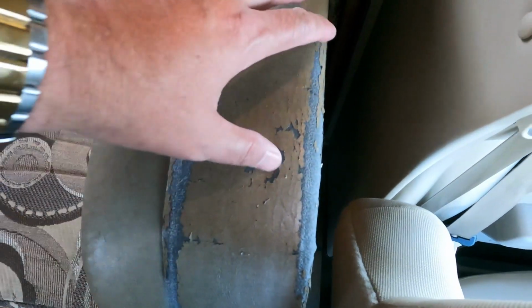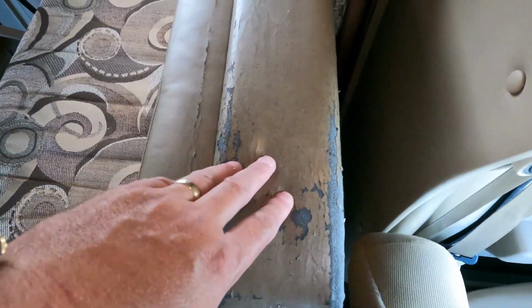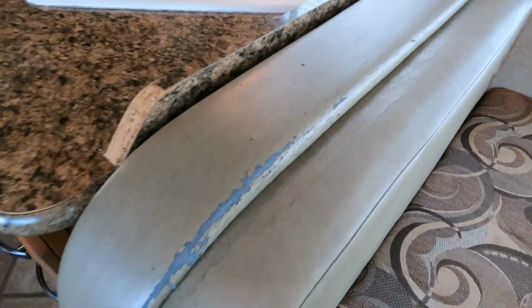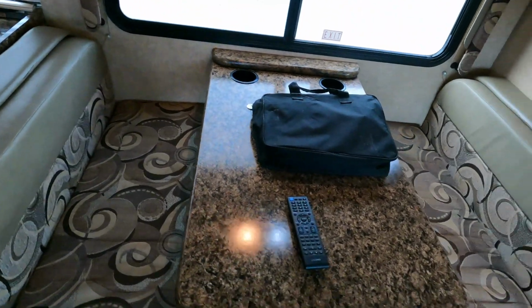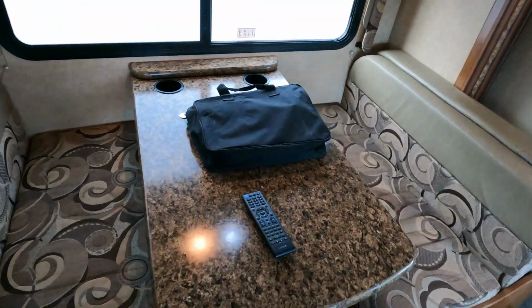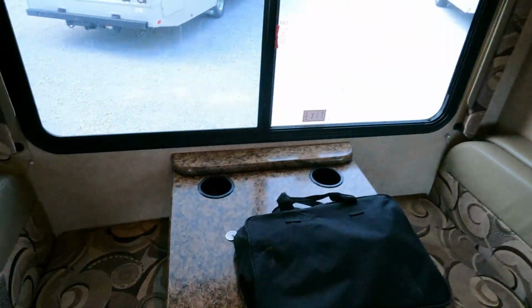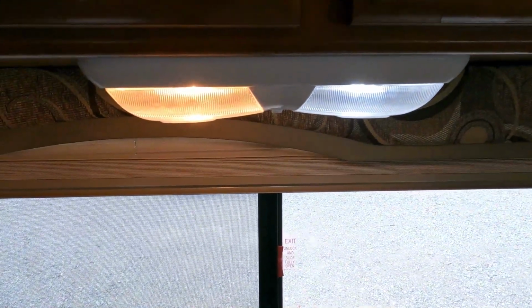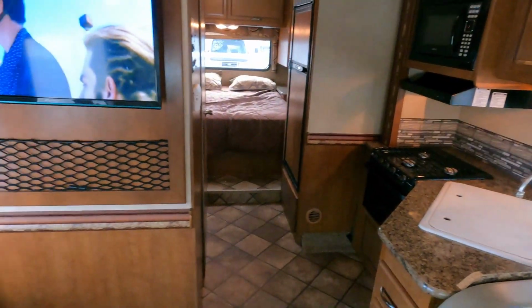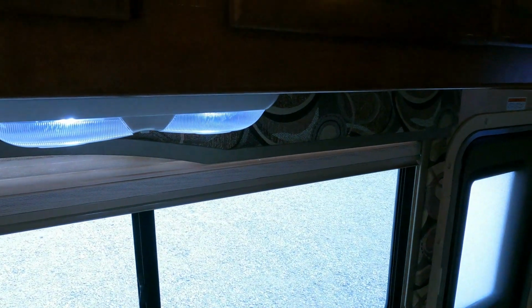You know, this is mostly cloth, but you do have a little bit of flaking issue right here on this trim piece. This is not worth having the whole thing recovered for, but I'm just going to show you what it looks like. And like I said, it is what it is. And a little contact paper right there is missing on the corner. Books and manuals included. Previous owners have done a partial LED light bulb conversion, so you've got the best of both worlds. You got white or yellow, your choice. So you can change them however you want to, but most of them are changed out to white.